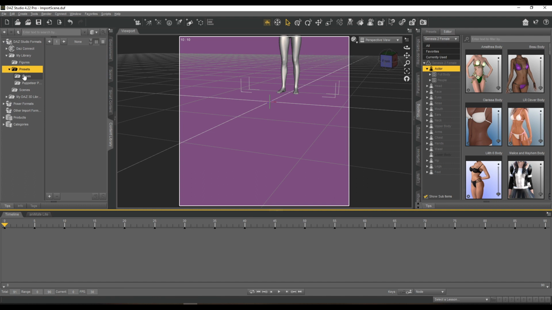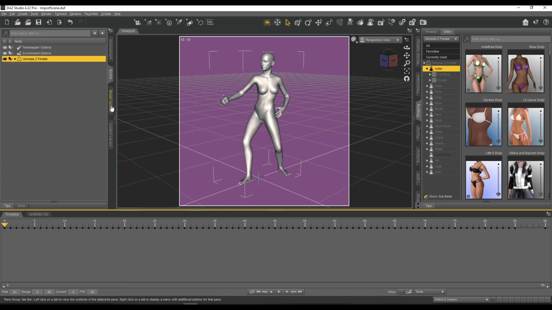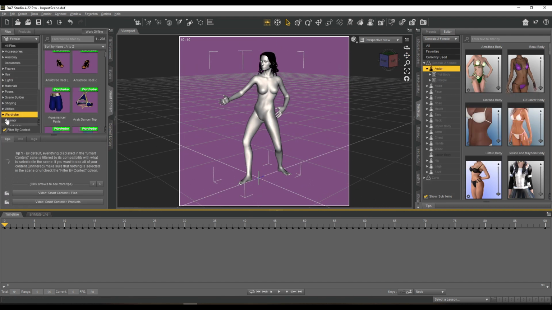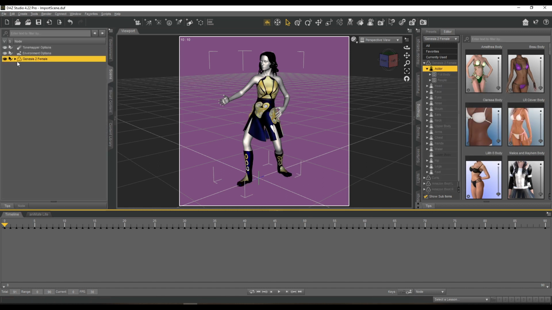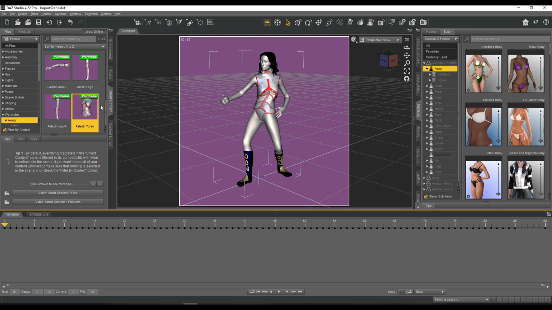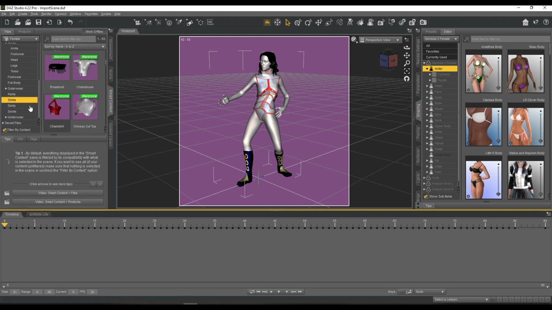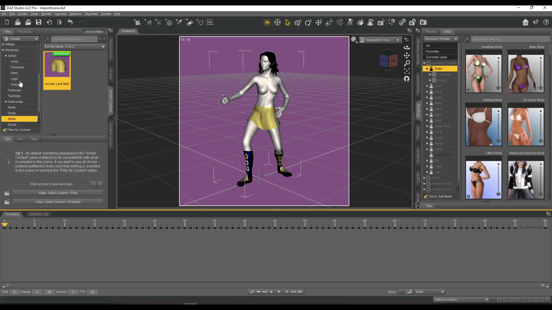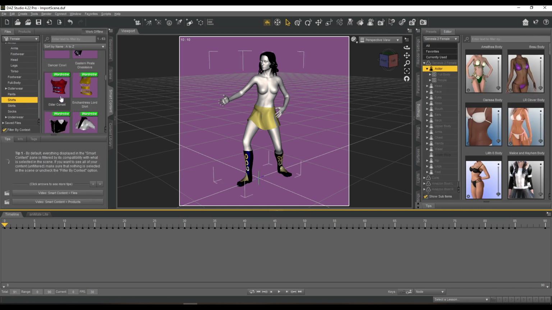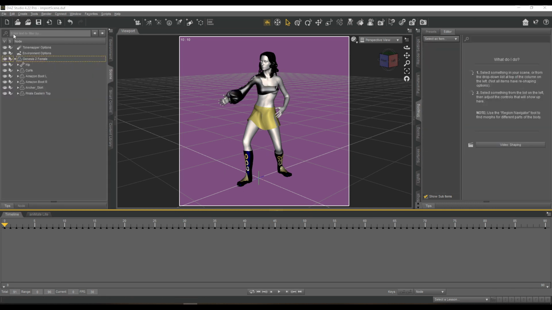Now I have to look it up. Currently I'm checking whether I saved the sword, the long messer that I made. I didn't, so I have to re-import it. My own failure, but whatever. Yeah, I'm setting up Genesis 2 right here with some clothing, so I have a figure that I can then use for the actual render. So there is the animation at the very end of it.